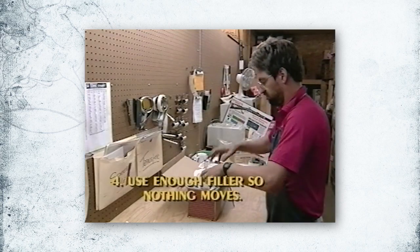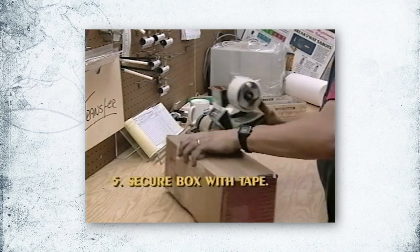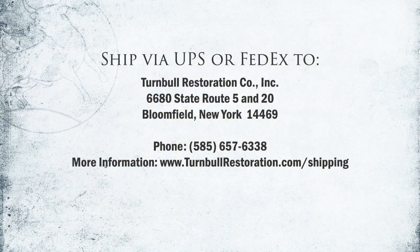Then use enough filler in the box so that nothing moves when shaken. Secure the box with tape, insure the package for the value of the contents enclosed, and ship by a professional delivery service such as UPS or Federal Express.